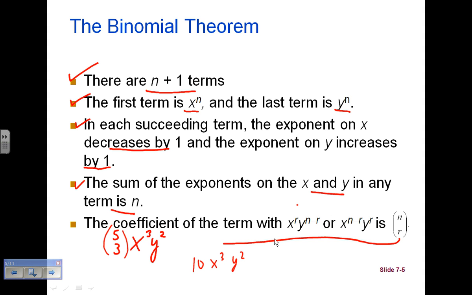Oh, that also works for, are you ready for this? x to the 5 minus 3 and y cubed. So it also works for 10. That's how it works, the pyramid. Interesting. 10x squared y cubed. Because you remember in Pascal's triangle, you got those things that duplicate? Well, apparently, these two are going to have the same coefficient. Well, they do have the same coefficient, but they're also going to have the same nCr.